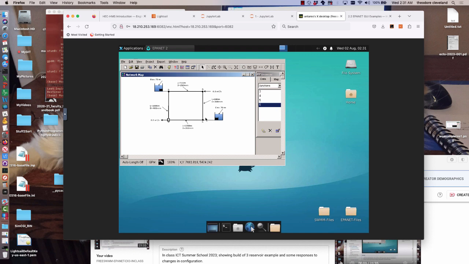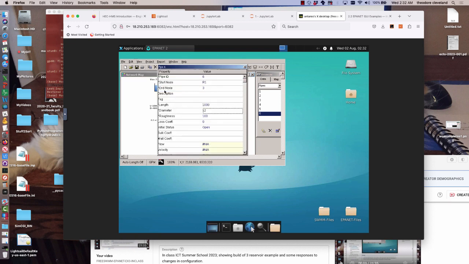The last thing we have to do is these short pipes that connect to the various reservoirs. So I'll let you help me with that. These pipes, we don't want them to be very long, but we do want them to have big diameters.